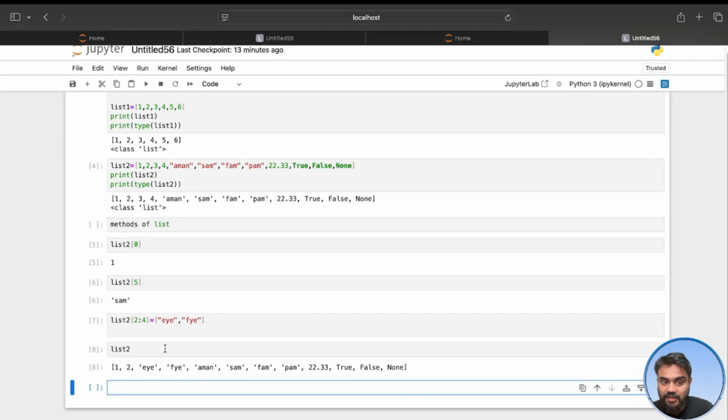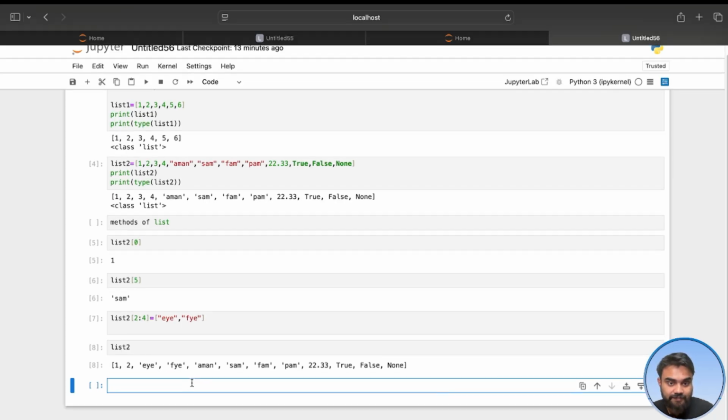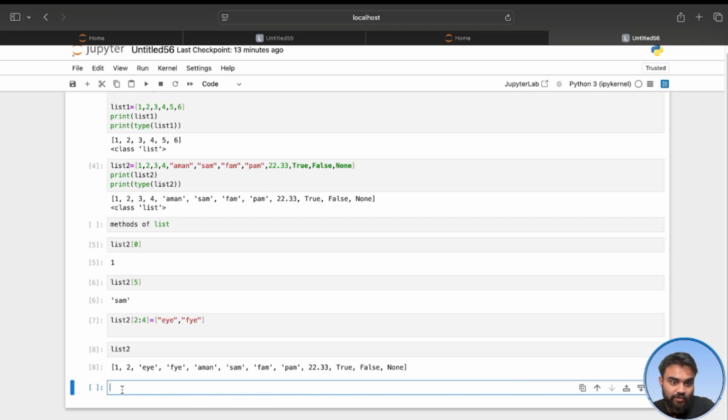Already we have list 2, and in list 2 we already have elements, various data types we stored there. But again we have added in the second index and third index, AI and 5, and so the output you can easily see. And now coming back to the next question, I'm going to discuss some of the methods.